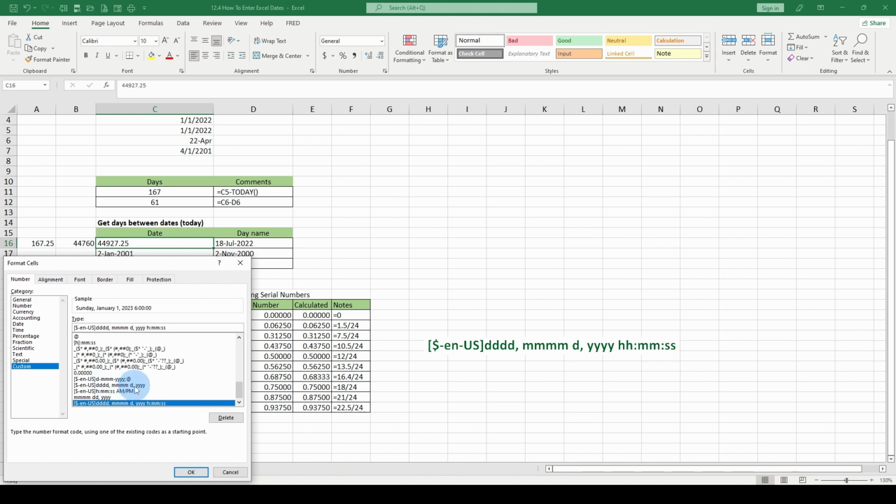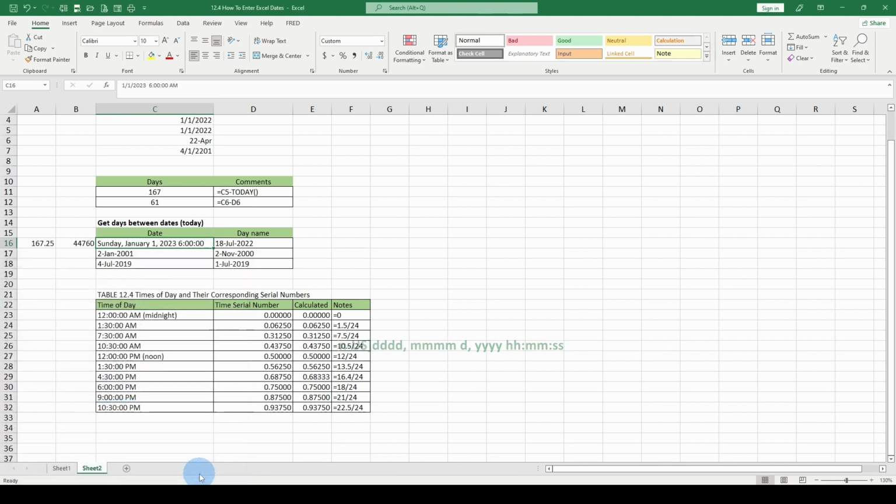I took this number here, and then I added h, mm, ss. H is hour, MM is minutes, SS is seconds. Hit OK. That particular serial number represents January 1st, 2023 at 6 a.m.